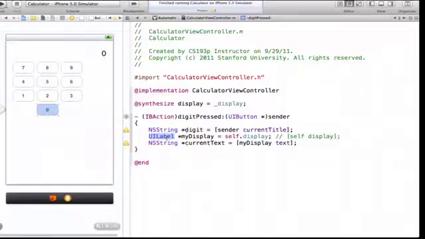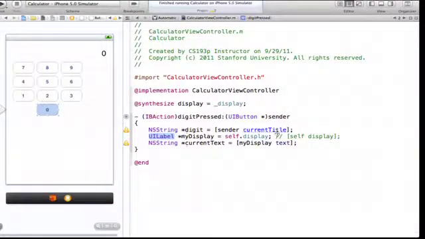Now, this might be a good time for us to take a really quick aside and talk about the documentation. The documentation is very easy to access. The magic here is the option key. I'm holding down the option key, and when I mouse over methods, look what happens. They turn into links. I don't know how well you can see that, but they're turning blue with little dashed underlines.